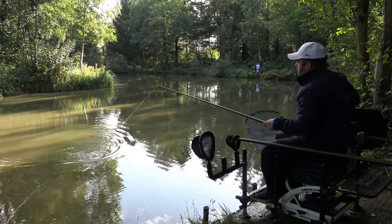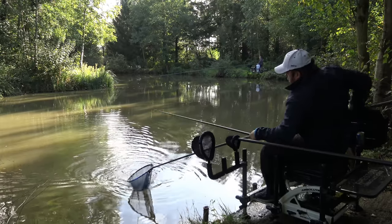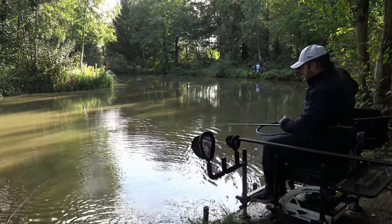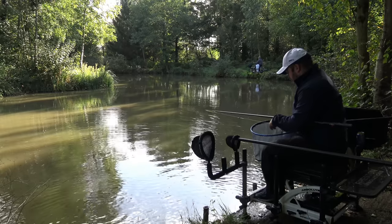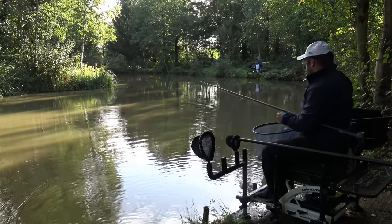Like another nice hide to finish on. Beautifully in the top lip, lovely stamp fish.